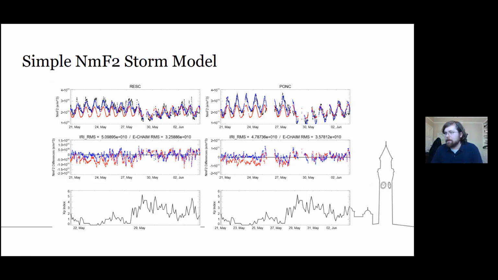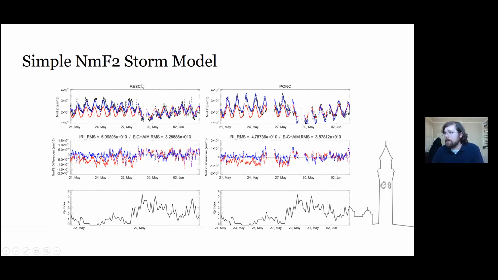But we also wanted to see just how far we could push these simple empirical approaches. And so while we can't get patches, we can't get tongues of ionization, we can't get mesoscale structures like that, because it's just not going to be possible with these types of techniques. What we can get is the large-scale ionospheric response to changes in thermospheric composition during geomagnetic storms. So these negative ionospheric responses that we tend to get associated with geomagnetic activity.